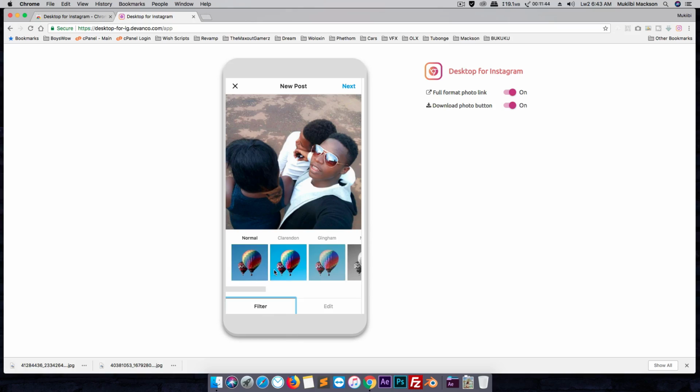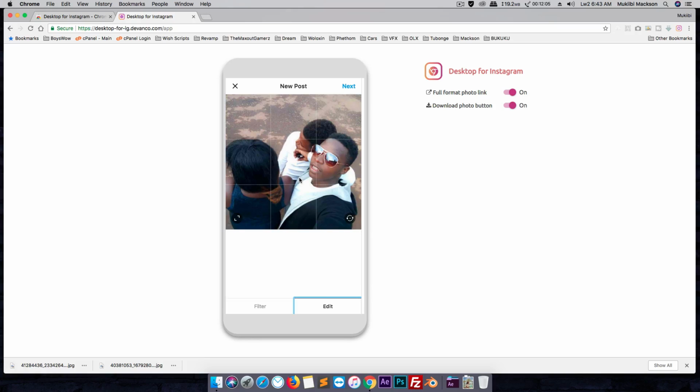So you can add photos just as in the Instagram app, but the only problem with this is that you can't scale the photo. You can't resize it or change it in any way. When you choose it, it just chooses the center of it and crops it, and there's nothing you can do about that. So after you choose your photos, you can't edit anything here, so the edit is completely useless.